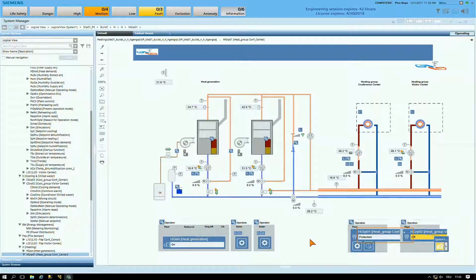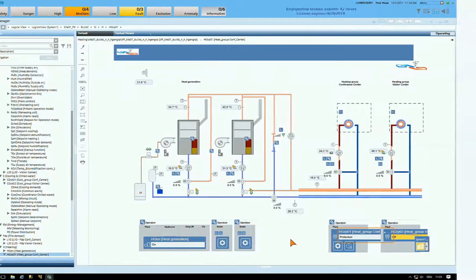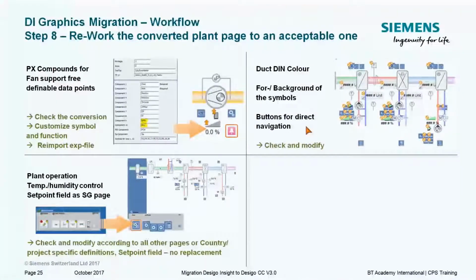So the question is, you could delete them, basically, and re-import that part by using the drag and drop functionality of Desigo CC, okay? But you have to know that this part is probably not converted nicely.